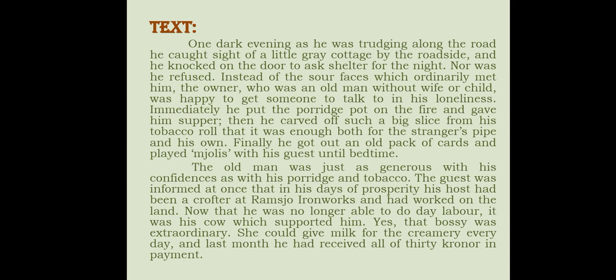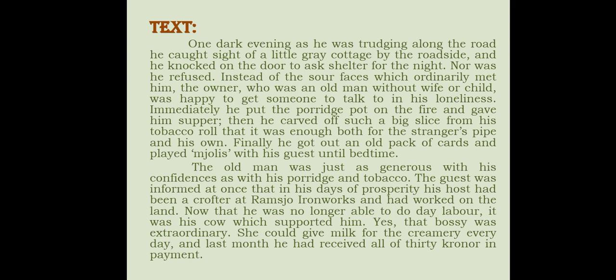The old man was just as generous with his confidences as with his porridge and tobacco. The guest was informed at once that in his days of prosperity his host had been a crofter at Ramsjo ironworks and had worked on the land. Now he was no longer able to do any labor. It was his cow which supported him. Yes, that cow was extraordinary. She could give milk for the creamery every day, and last month he had received all of 30 kroner in payment.